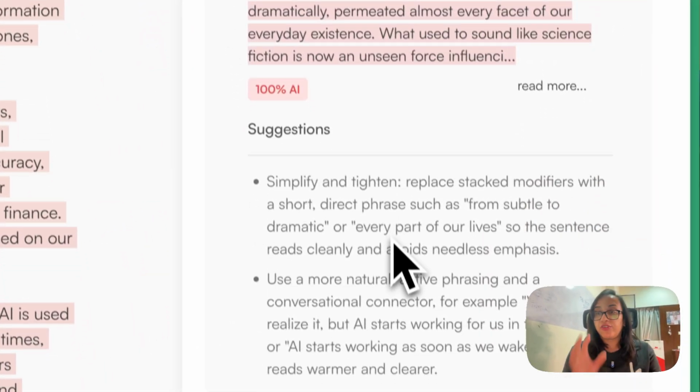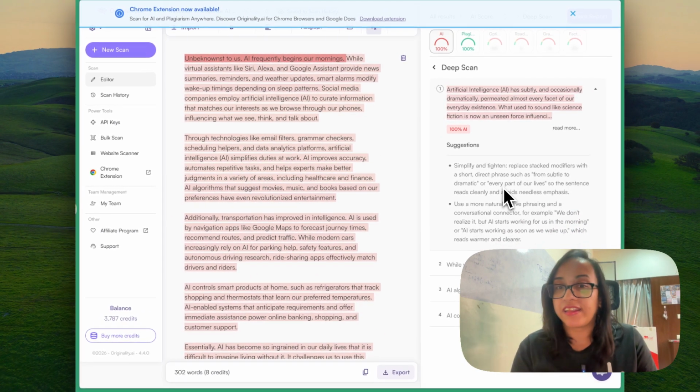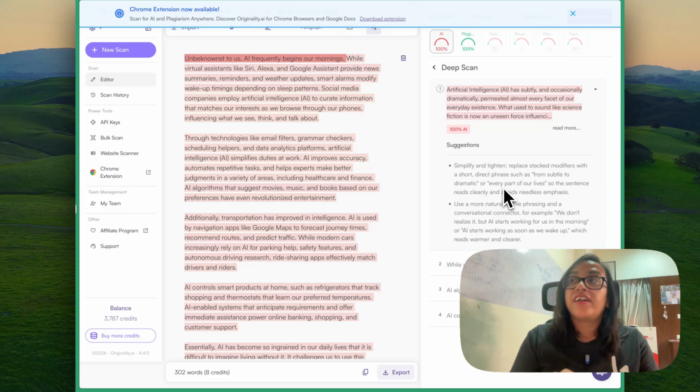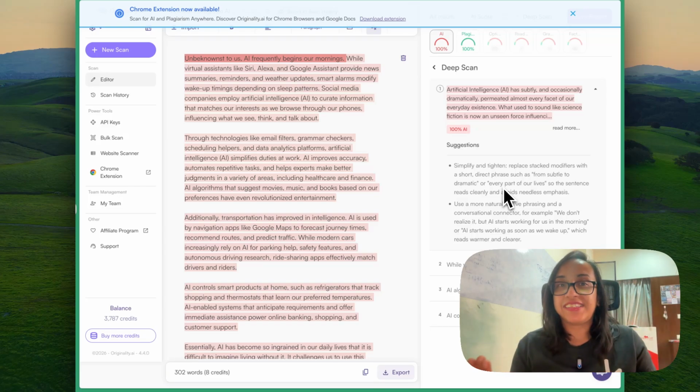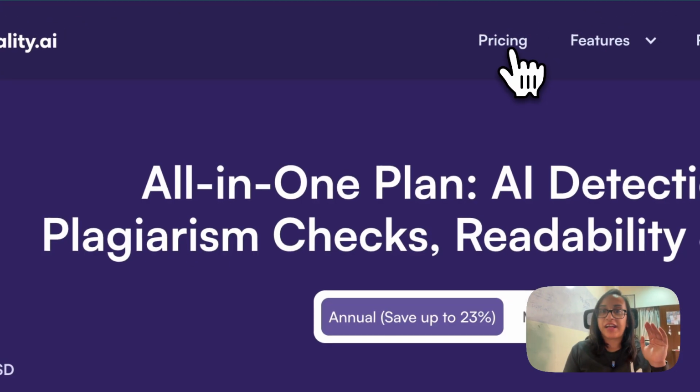Using the deep scan, you can see which sentences get flagged as AI and how you can reduce the probability of them being flagged as AI. So, for articles that are written by humans and assisted by AI, Originality AI can be your best friend in that case.